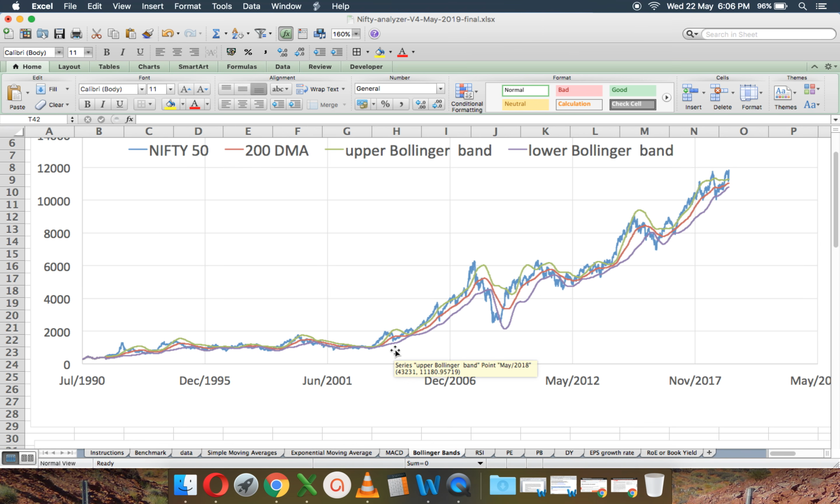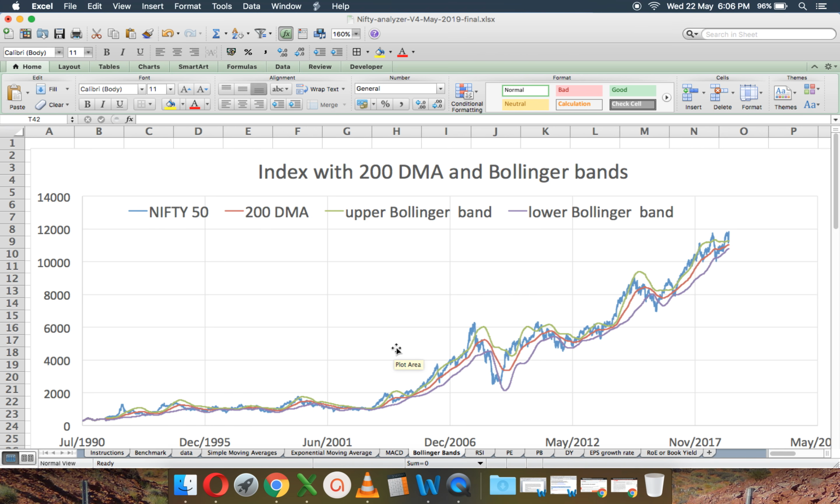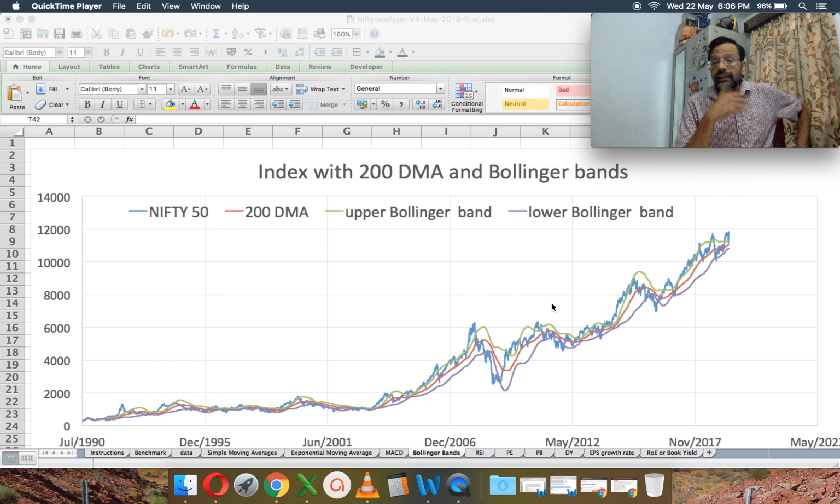The next one is the Bollinger Bands. This is something that I personally like because I'm a fan of volatility, and what they do here is to calculate the 200-day daily moving average as a simple moving average, and they draw what is known as the upper Bollinger Band and the lower Bollinger Band, and that is the upper band is 2 standard deviations above the center line, and the lower one is 2 standard deviations below, and this gives you 2 sets of information. One, it tells you the trend like all the other moving average indicators. The other one is that it also tells you the volatility.